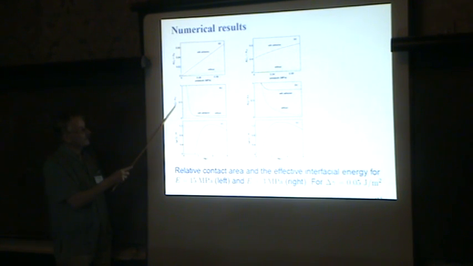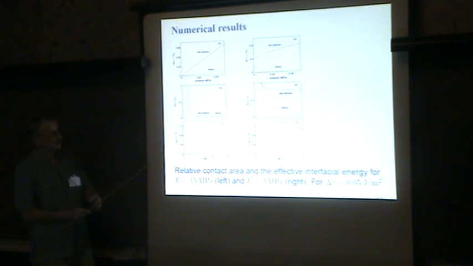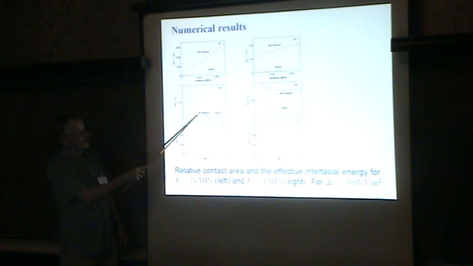This shows the area of contact as a function of magnification, and the green curve is without adhesion, similar to what I showed you yesterday. The red curve is when you include adhesion. In the beginning, when you increase magnification, you don't see any influence of adhesion. You just follow the green line. Only when you reach some critical magnification does adhesion start to manifest itself. Then the contact area no longer drops but stays constant. This means that when you increase magnification, the contact spots you observe don't become smaller and don't split up into smaller regions. They just stay constant.